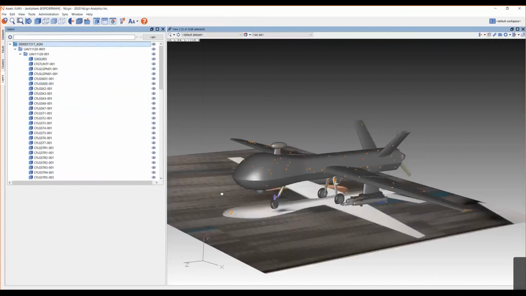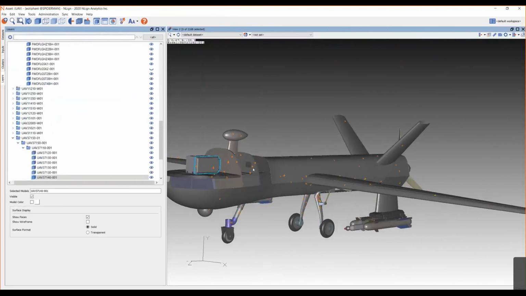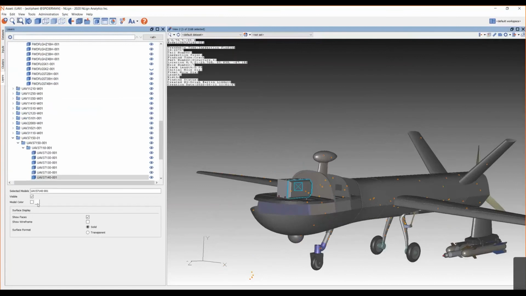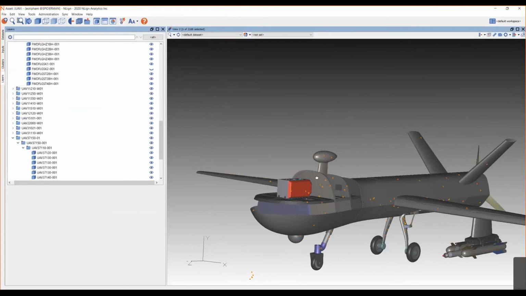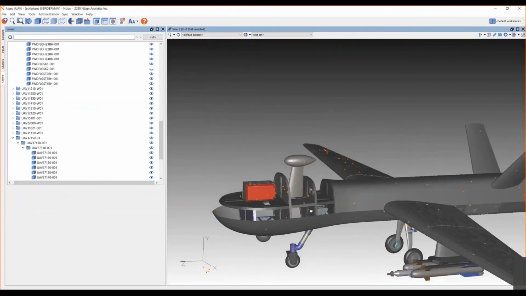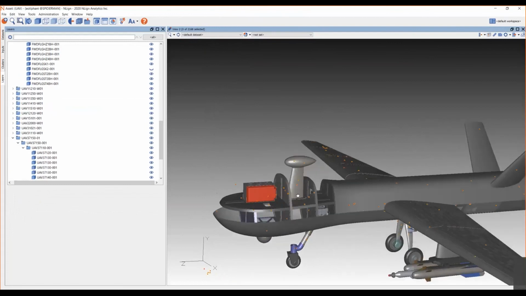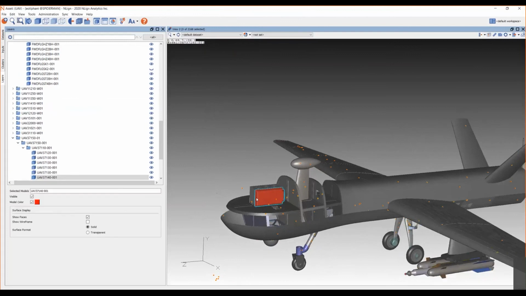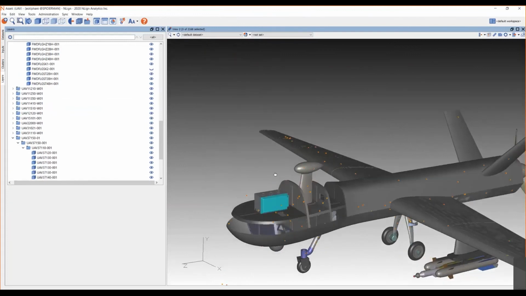Another feature that I have access to is, as I click on the individual models, I have options to change the model color over here on the left. So I can pick a specific color and draw the eye to that specific part. In this example in the presentation, if I'm trying to highlight a part that has a lot of defects on it, I could change its color to something that pops out a little more to draw the attention to that specific part in my presentation.